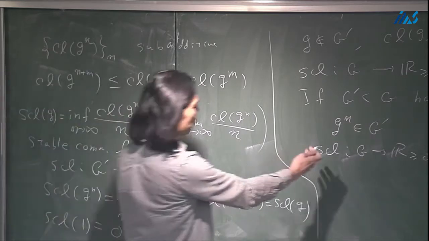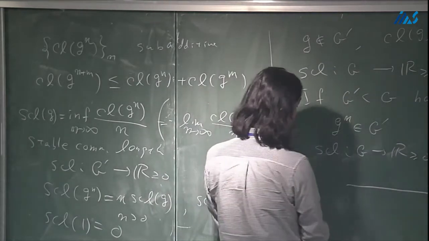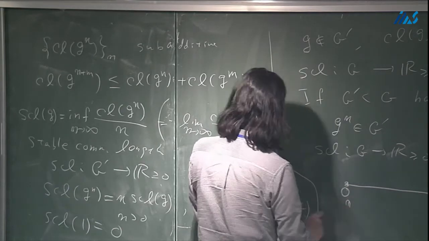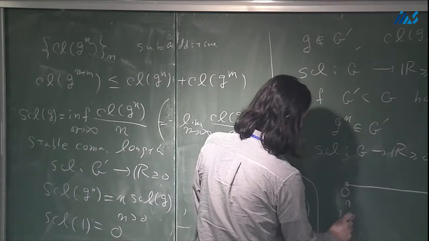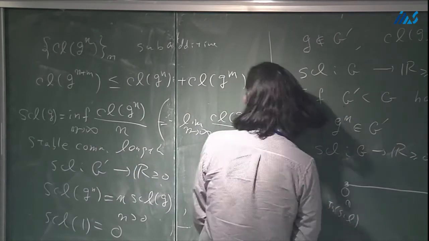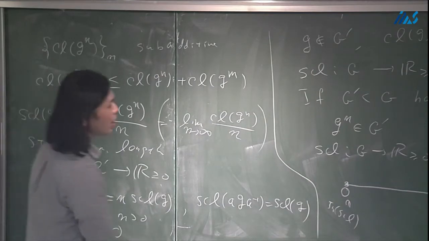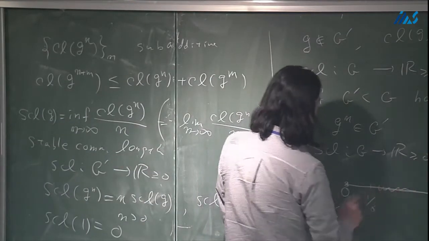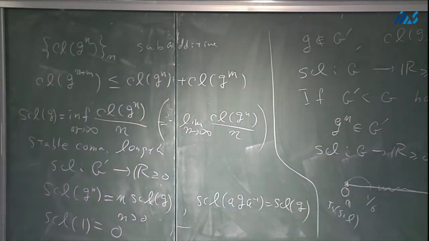So you have this function, and you can talk about the image of this function, which you may call the spectrum. As I said, 0 is in the image. This is in the image, but the theorem says for the free group there is a gap in here. You don't know what's going on here, but there is a certain gap. That's what Culler showed.